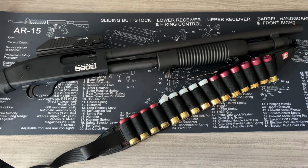But yeah, I'm here, man. Got a little video. I just want to do an upgrade on my Mossberg 590S 18.5-inch Shockwave. This is a shotgun. This is not an NFA.